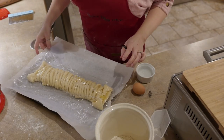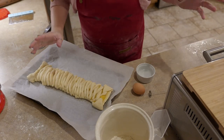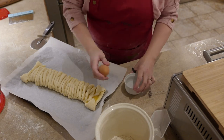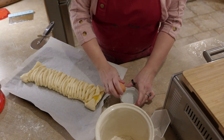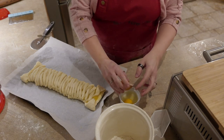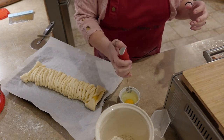All right, it's been about 25 minutes or so, and I'm thinking this looks puffy, I guess. So the last thing that we do before putting it in the oven is to do a little egg wash. So just an egg, and there was, I don't know, 2 tablespoons of water in there or something like that.